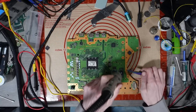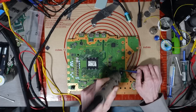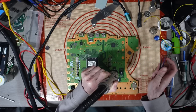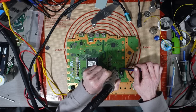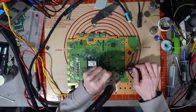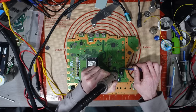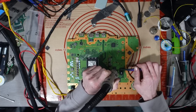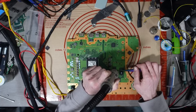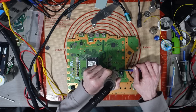So I'm going to heat this up. I'm going to preheat it first. I've got my hot air set at 440, 40% airflow. I'm going to desolder this from the board. This is a guess, but it's an educated guess. The problem with lung pulsing blue light of death is, until we gain access to system logs, which I can imagine probably isn't too far away from being developed, but until we can gain access to system logs like we can on the PS4, it's going to be very difficult to actually diagnose, and it is pretty much guesswork, because the rest of the board would appear fine.